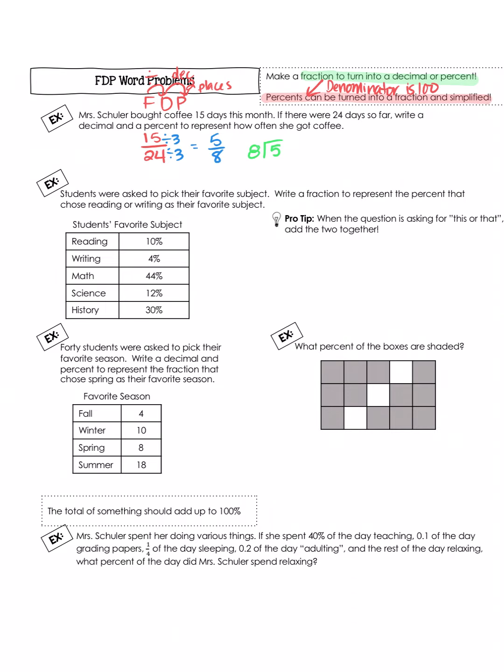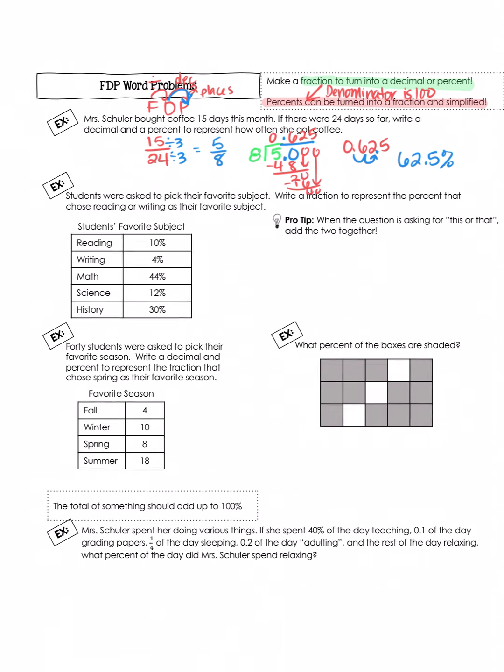And I'm going to go through this quickly because we actually did this in an example earlier. So this can go in there 6 times, which is 48. Subtract, I get 2, add a 0, bring it down. That's 16. Subtract, I get 4, add a 0, bring it down, which is 40. So that's 0.625. And then to turn that into a percent, I'm going to the right from decimal to percent. So I'm going to move the decimal 2 places, and I'll get 62.5%.